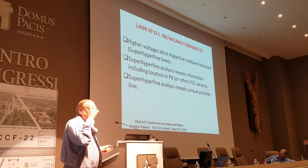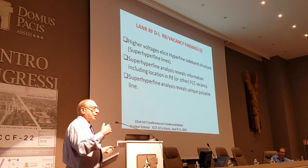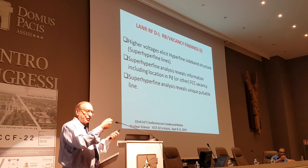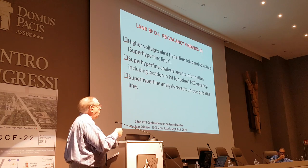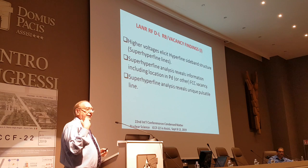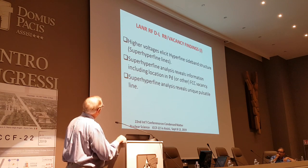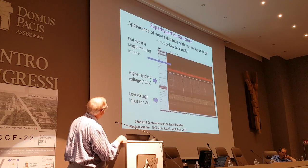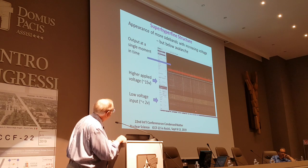The other thing, we have two more papers coming out on this on Thursday and Friday, and what I'll show is when we raise the voltage across the device, I showed you 1 and 2 volts. When we go to about 24 volts, all of a sudden sidebands appear. And they appear at locations that in fact tell us where the active site is in palladium. And finally, we see pulses, and I'll show you that here. For example, here, we're driving it at 2 volts. And here, when we go to 50, all of a sudden, these sidebands appear around it.